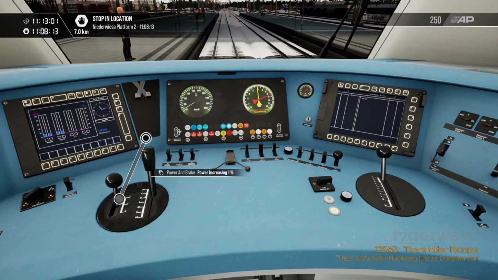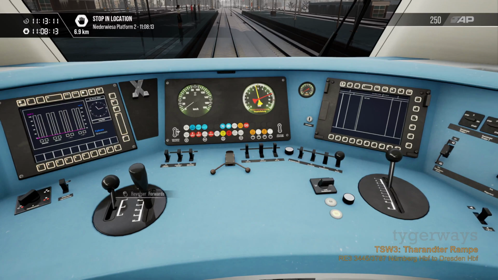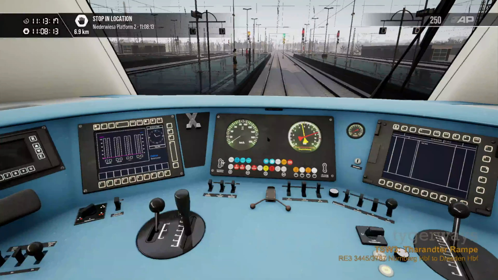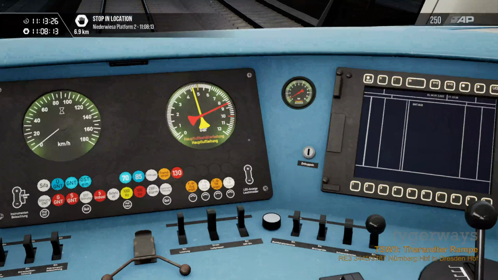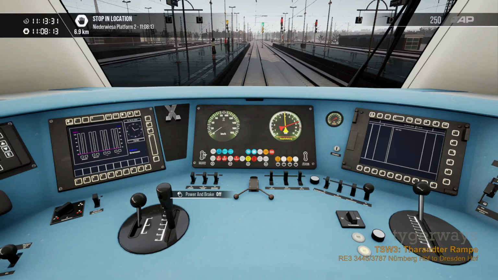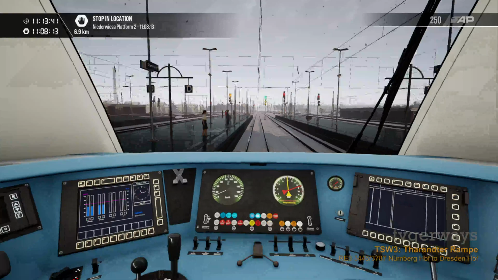The problem is that there is a peculiarity within the system that closes the doors, because the doors are closed now, but for some reason the train wants you to put this switch to lock all and then press the 2 button, release the brakes, and then you should actually be able to accelerate the train beyond 1%. So if that happens to you, if you're using the modeled door control, then you can run into this problem here.